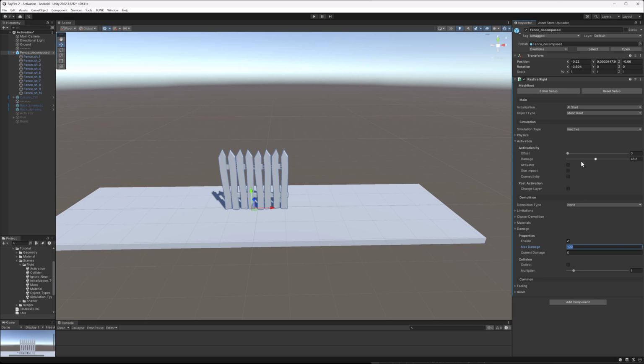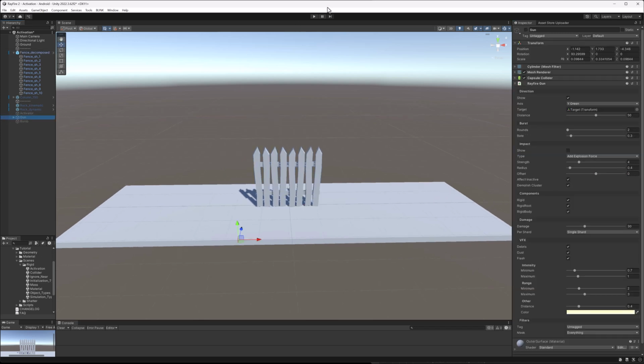In the same way, you can use damage to activate objects. So let's say you can have max damage at 100, but activation damage at 50. So when object gets 50 damage, it will be activated, and then when it gets 100 damage, it will be demolished. So this is how the system works. Let me use this gun. You can see in gun there's this damage property here.